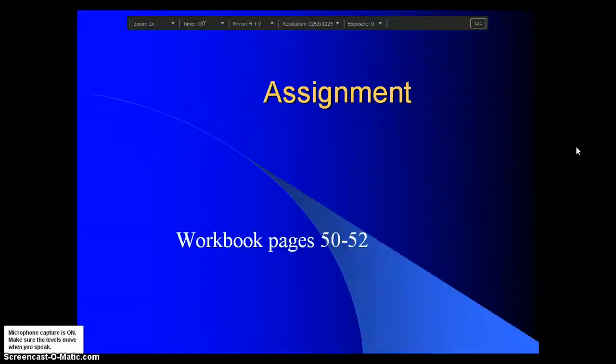Once again, go back through your textbook, look at some of the examples. Remember, it does start on page 144. You need the chart on 145, and it is in Moodle. Once you're finished going through those, be sure to work on workbook pages 50 through 52. By Thursday, 46 through 52 will be done. If you have a question, shoot me an email, jot it up in Moodle. I will be here for practice right after school, so you can always come in and ask. Enjoy the rest of your day, guys, and good luck on this assignment.